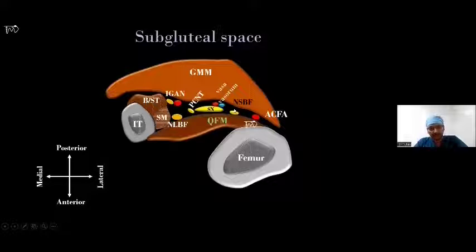in this hypoechoic area, that is the subgluteal space. The other important structures are the inferior gluteal vessels, the nerve to the long head of biceps femoris, the posterior femoral cutaneous nerve of the thigh, the vasa vasorum of the sciatic nerve, and the ascending branch of the medial circumflex femoral artery. All these important vascular and neural structures are there. So theoretically, if you block the sciatic nerve here, it should also block the posterior femoral cutaneous nerve of the thigh.